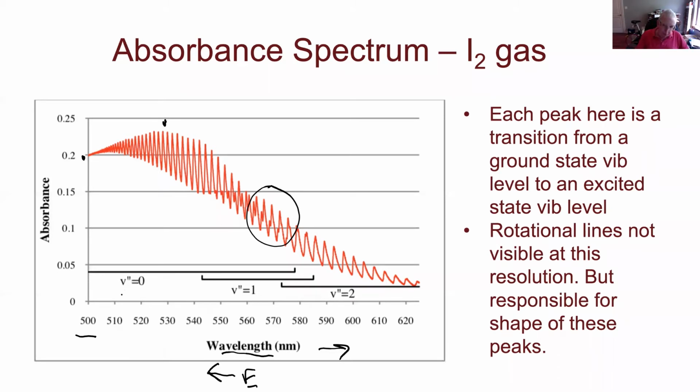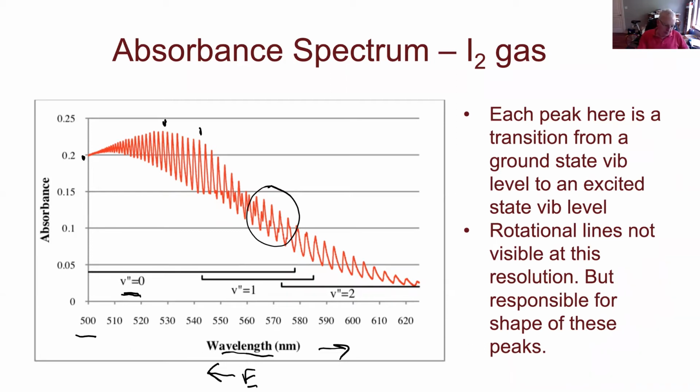Notice on the bottom down here, I've got a series of labels. V double prime, remember, is the vibrational quantum number in the ground state for the transition. That's the initial vibrational quantum number. So most of my peaks say that I start in V equals 0 in the ground state, because that's where most of the molecules should be, right? For that one, I get a lot of peaks. The one that we drew in there as the vertical arrow that hit the point where the wave function was very large in the top, that should be one of these tall ones somewhere around there, okay?